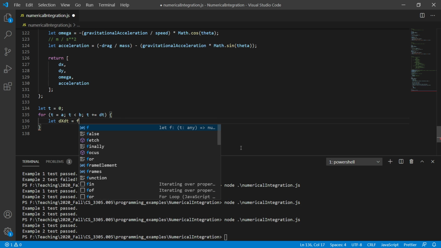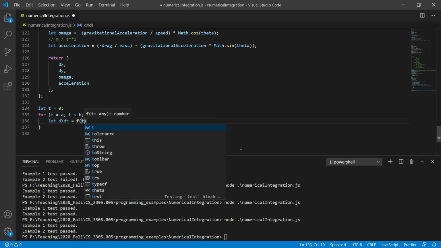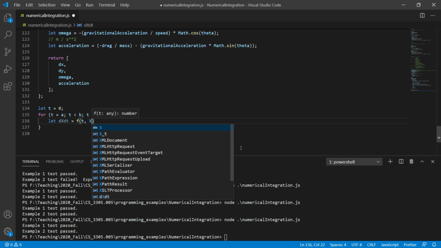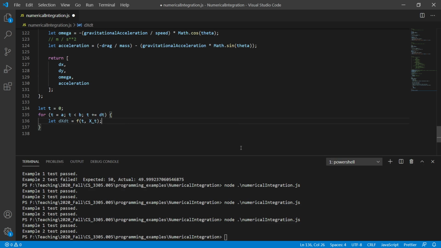Okay, so dx dt is actually the result of our sampling function. As before, our sampling function is the derivative of some higher level function. We pass in our vector at time t, so the state of our vector at time t, and then it computes the derivative for us, or the rate of change for a step size. Then we compute the future state, the next state, term by term.